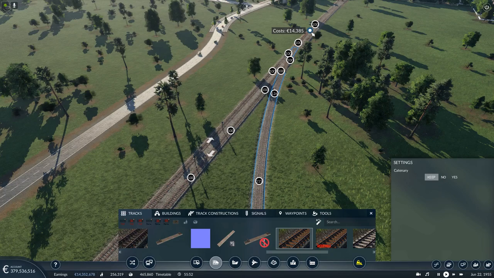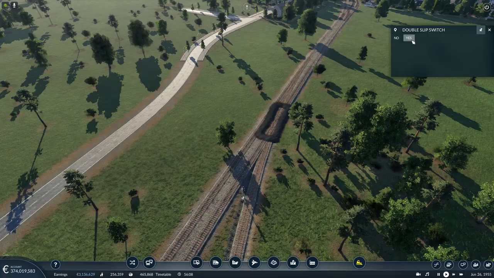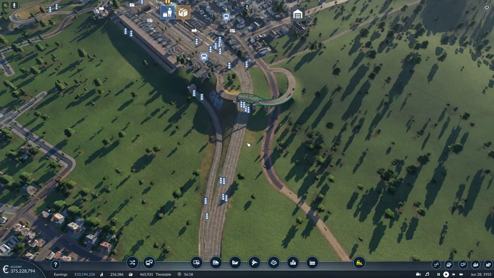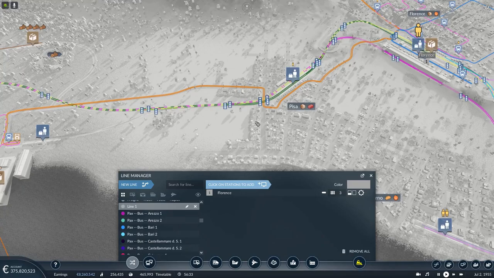Place a signal, and a switch. Double switch, of course. Alright, so that one is in. It shouldn't take that long. Do we have a depot here? No, we don't. No. With the lines, that station. Yeah. I have to check what platform that will be.